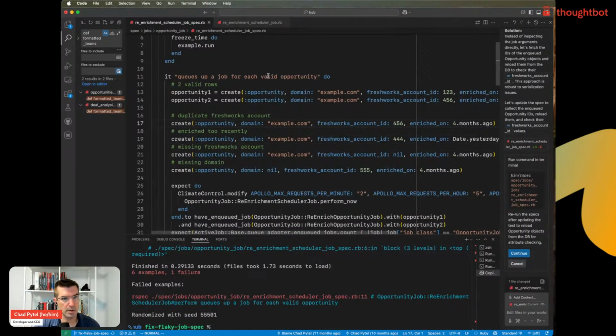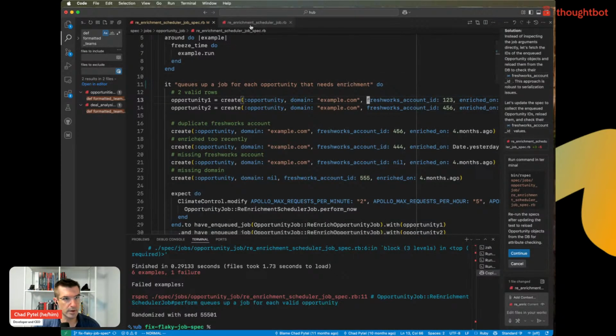So this concept of valid here is a little bit of a red herring, because valid doesn't mean a valid ActiveRecord. So let's look for each opportunity that needs enrichment.